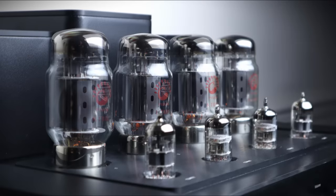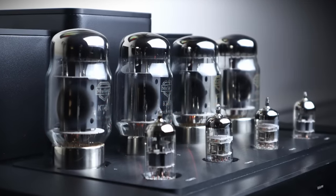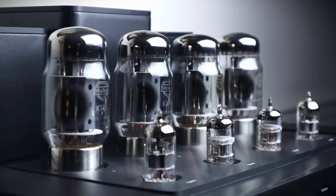Thomas also sent me some other power tubes to try out. The Moolad KT88s aren't available on Thomas's website, so I'm guessing they must be from his personal collection. There are pluses and minuses: the Moolads are organic-sounding tubes that deliver greater bass weight and a smoother, fuller midrange — more of the sound people would expect from a vintage tube amplifier — but the stock PS Vane KT88s are cleaner and crisper sounding.